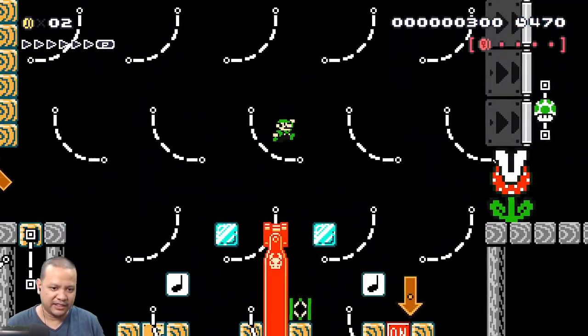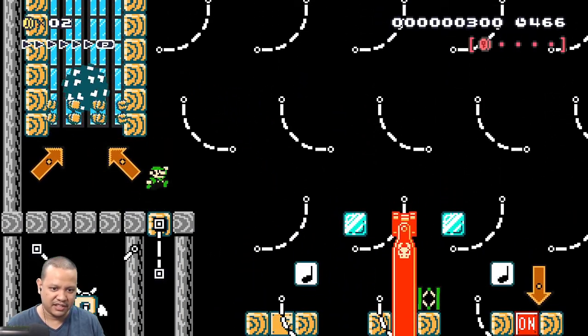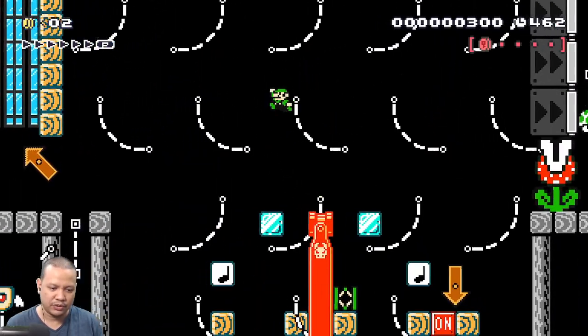Okay, now I get the arrow there. That's where you need to stay so that that piranha doesn't push you.